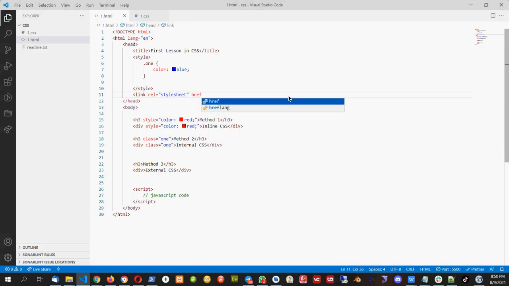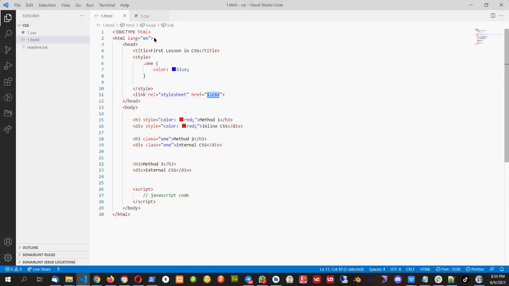Then I will say href, and in href I have to mention which file I want to use. I want to use one.css, and here I have to close the tag. This tag does not have a closing tag, not even a self-closing tag. It is just a simple tag without a closing tag.